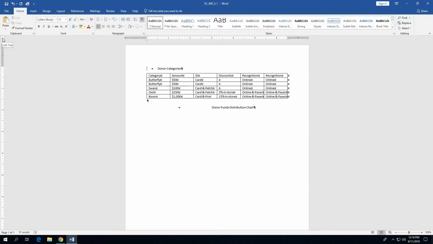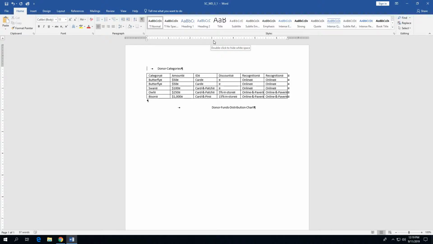So what you're going to do is toggle through these various tab stops over here on the left-hand side of the ruler until you get to the center tab stop. All you're going to do to toggle is just click, and when you click on the left tab stop icon, it'll change to a center tab. You can point to it and it'll say center tab. If you go too far, just keep toggling through by clicking on the selector there until you get back to the center tab.